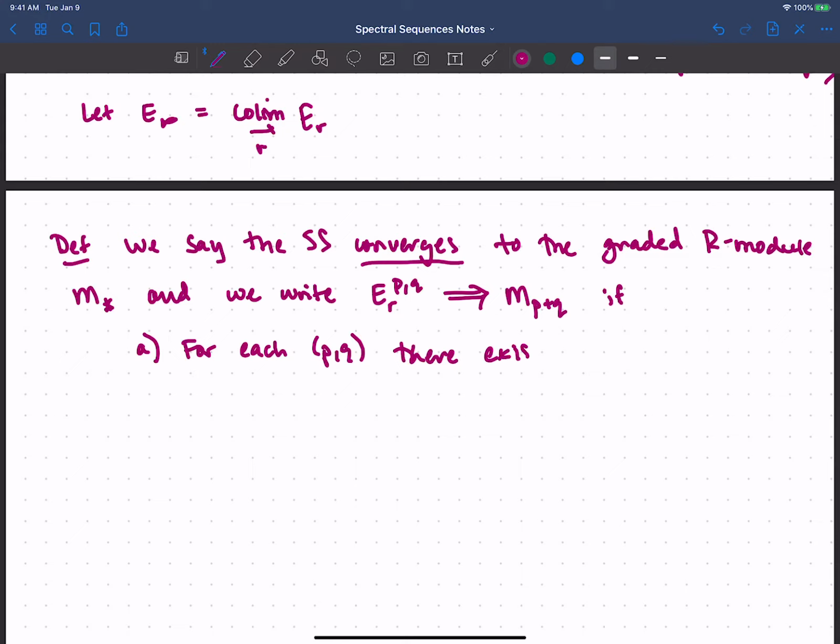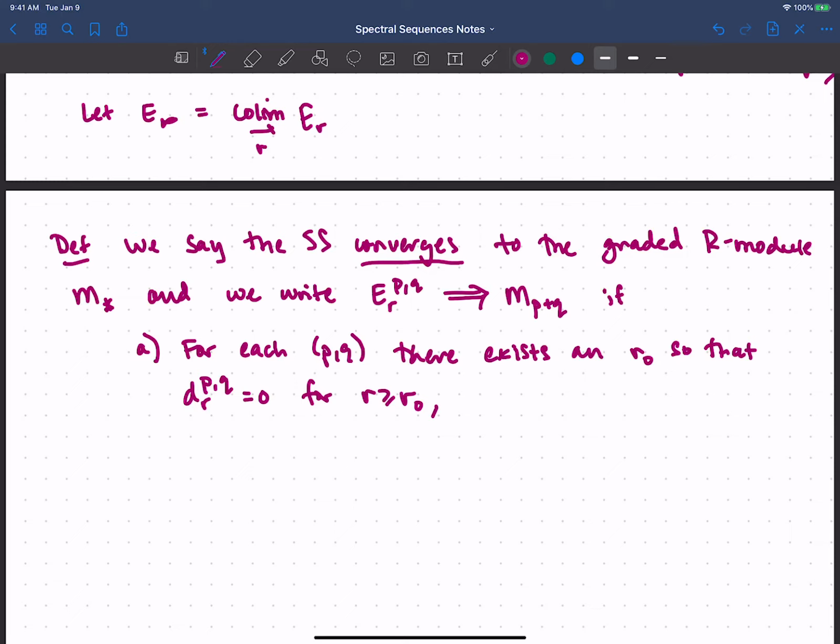So we'll say there exists an r_0 so that d_r^{p,q}, I just mean the differential out of the (p,q) spot, is 0 for r greater than or equal to r_0. So that's just saying, in some sense, that the maps out of this stabilize. Remember, to get to the next page, we're always going to take the kernel of this differential. And so if this differential is 0 forevermore, then that kernel has stayed the same.